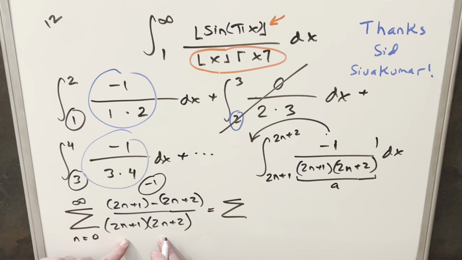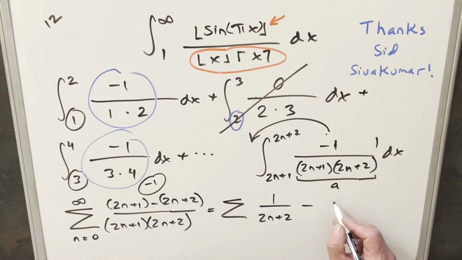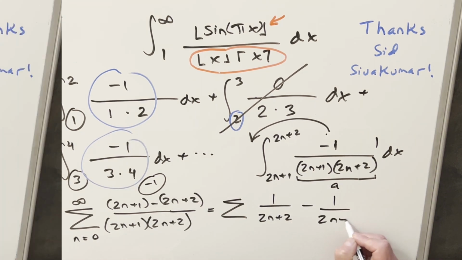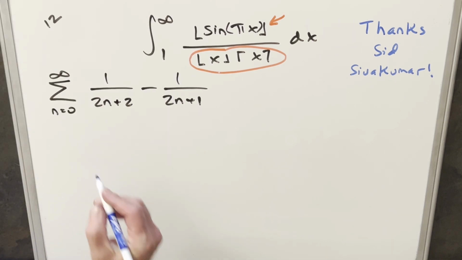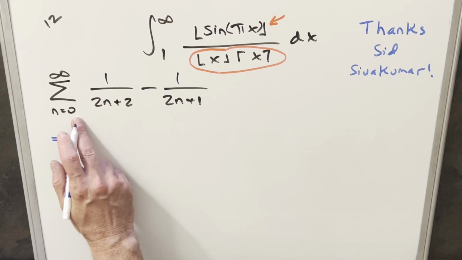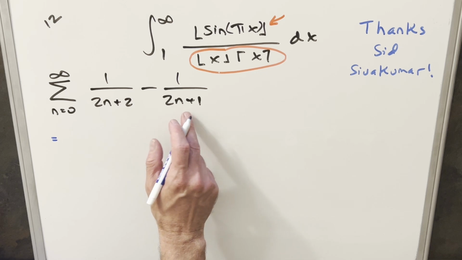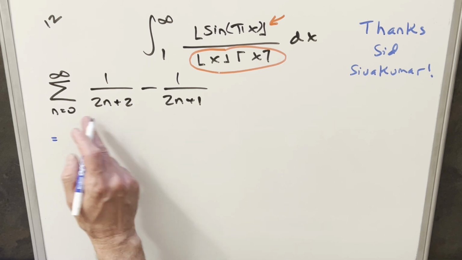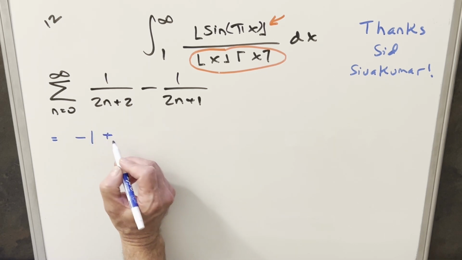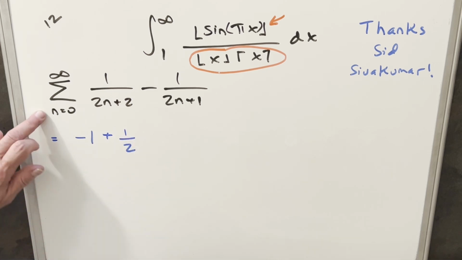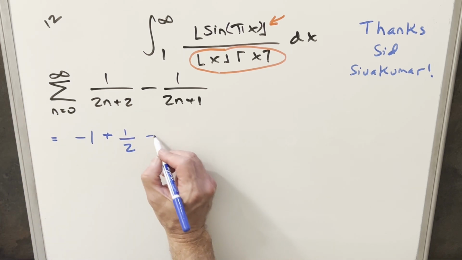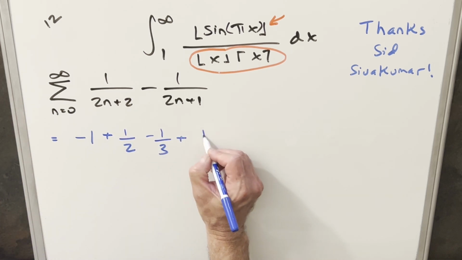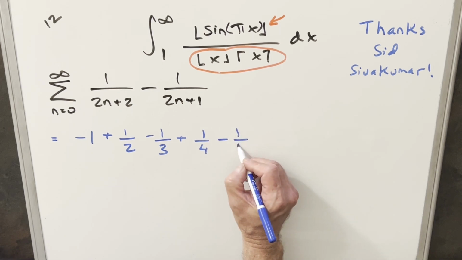And now if we separate this into two fractions, in the first one, the 2n plus 1's are going to cancel, and we have 1 over 2n plus 2. And then in the second fraction, the 2n plus 2's cancel, and we get 1 over 2n plus 1. But now let's just write out a few terms to see what's happening here. I'm going to go out of order. If I plug 0 in here, we're going to get just -1 for the first term. I plug 0 in here, this is going to become plus 1/2. Then we plug 1 in. If we plug 1 in right here, we have -1/3, and then plus 1/4, and then -1/5.